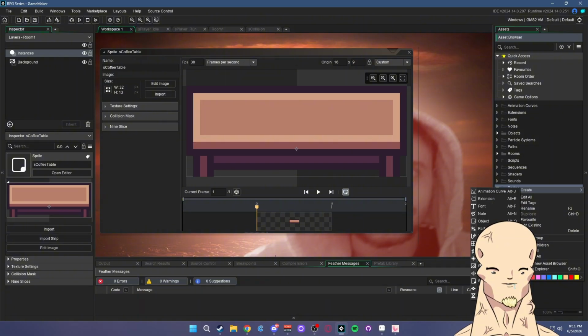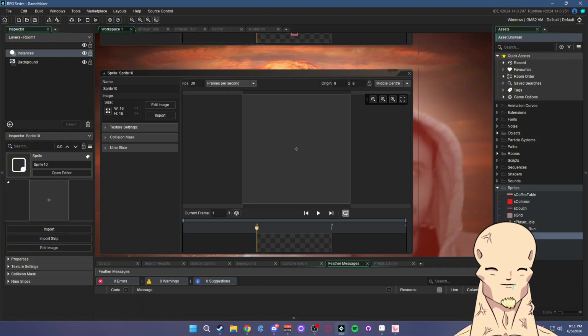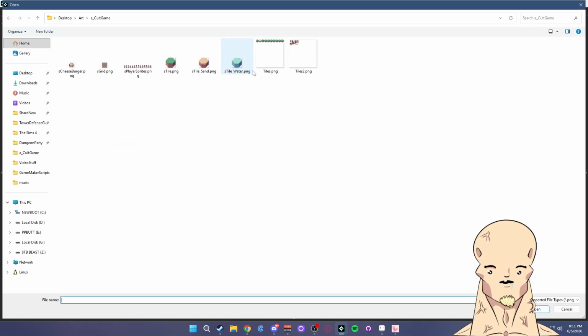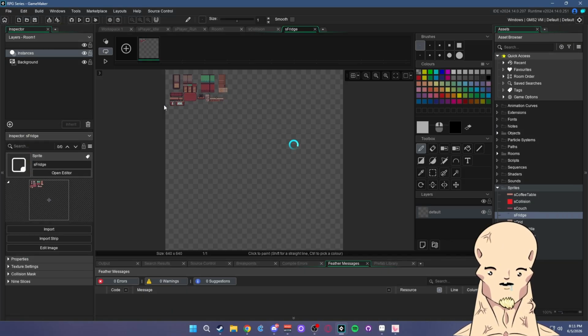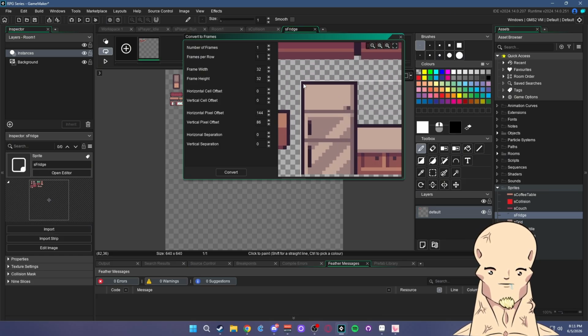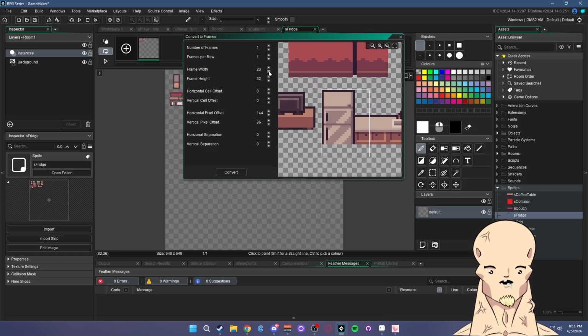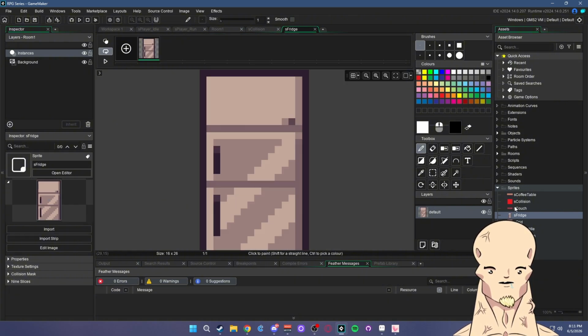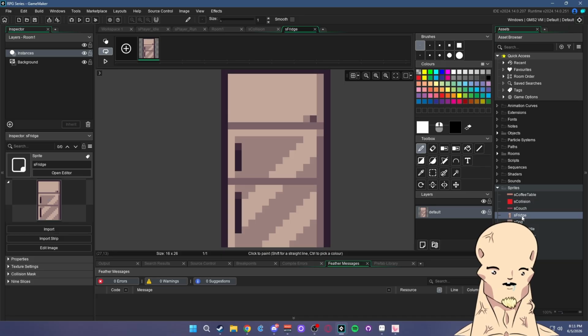And actually I have a couple more, and if you are confused about any kind of sprite importing, you can go ahead and name your sprite. So I'm going to be importing this fridge, put it in here, and then I like to just take it from this sprite sheet that I did of all the furniture and just do that. And now I have this image. But yeah, I'm going to go ahead and import the rest of these, so I'll be right back.